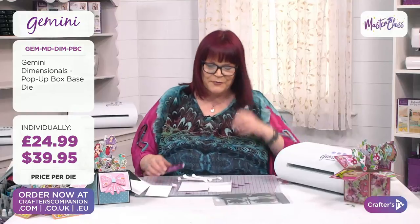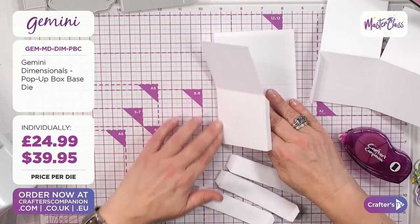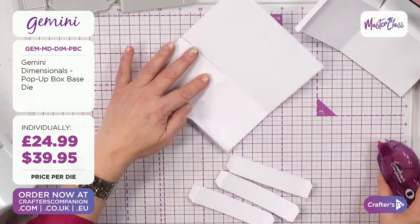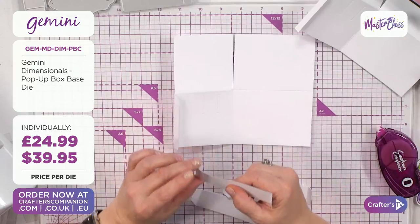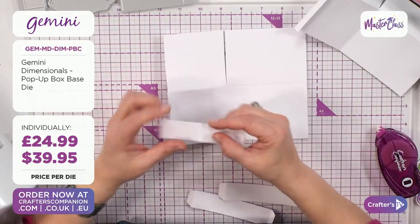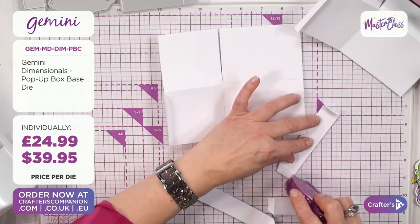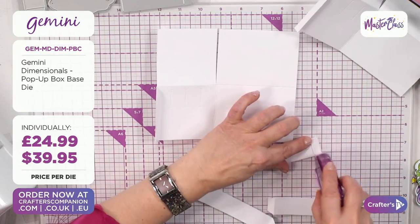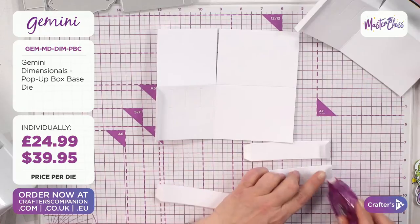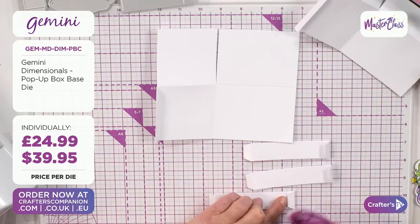Absolutely amazing. That's fantastic. Right, now, Joe, these are folded in, and these are the bits that are going to fold in as well. So this is going to create my box part here. Now, I'm going to pop a little bit of tape just onto this edge here. So let's pop that tape down. And then we're going to attach these three pieces in. Now, the score lines are in there for you to put your tabs in quite easily. So you're just going to pop them on and line them up with each one. I'm going to do that for each of these, but I am going to put a bit on each side, one on the inside, one on the outside. And again, I'm going to do that. I don't know if you can see, let me see if I can get that in a better shot for you. There you go. And then just the same again on either end, and then on the inside of that one as well.